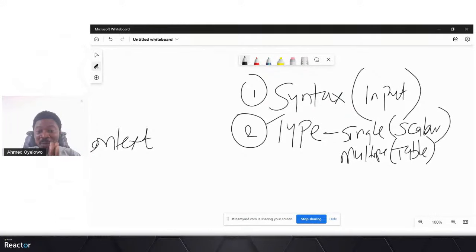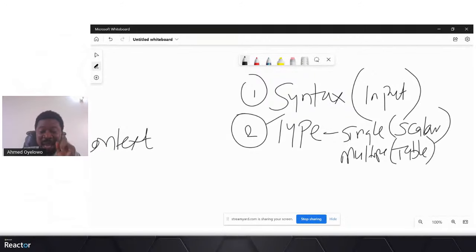Okay, now if you remember, once again, we said that the aim of analyzing data is to do what? Is to summarize the data. Now, when you are summarizing data, you typically are going to be using something like sum to sum up everything, summarize it. You're using something like count to count everything and give me the summary of how many we have. You'll be using things like average and so on and so forth, right? You see that when you want to use DAX, you are going to need a lot of scalar functions, because you need to be summarizing your data, right? That's where the scalar functions are going to be of help to you.